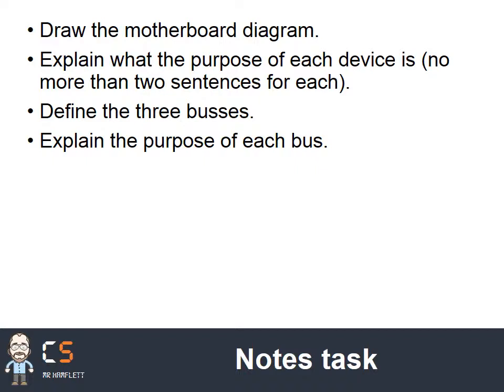You need to know exactly what each bus does. When you are making notes, please make sure you're precise in how you write it. Don't just write down things like "it stores stuff", because that's not precise. You're not going to get any marks in A level for saying things like that. But if I say, for example, the address bus is the location of where information can be stored, then that's okay.